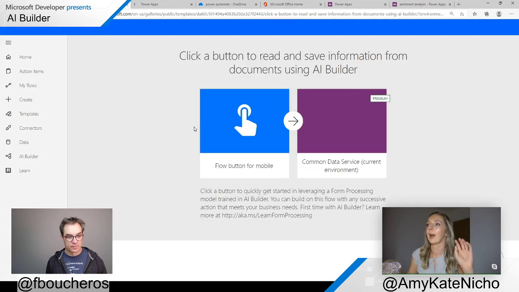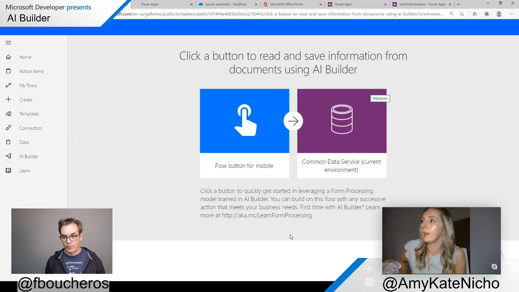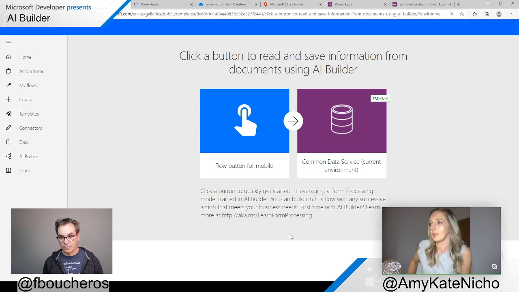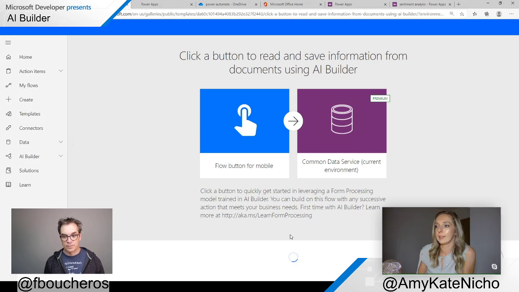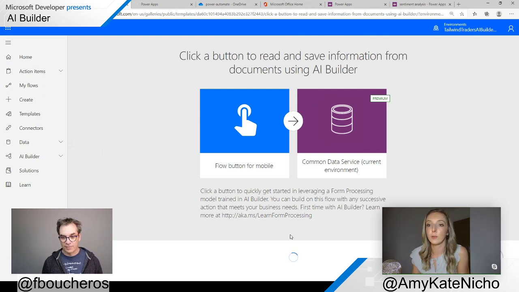Oh, the flow loaded quicker. So as you can see here, this looks like the template, right? The original template we did with the OneDrive and the email. Yep. It's doing this for us. So this is always a treat. I just need it to load at the bottom, and then we can go ahead and build our flow. But this would be, say I had a button or a trigger from a mobile or something like that. I could trigger it by uploading a form, and then we can extract some of the information.